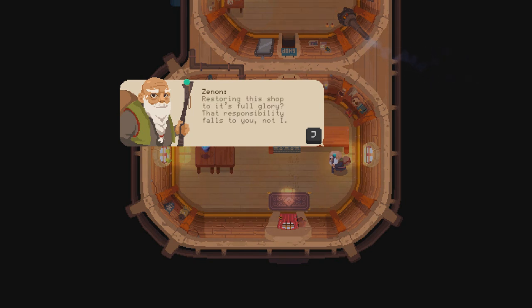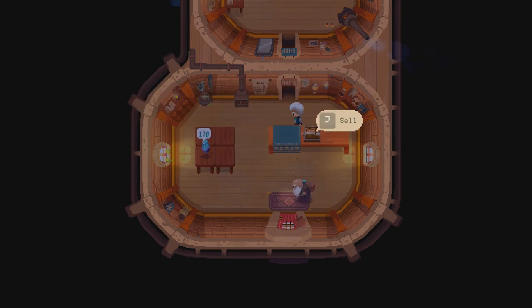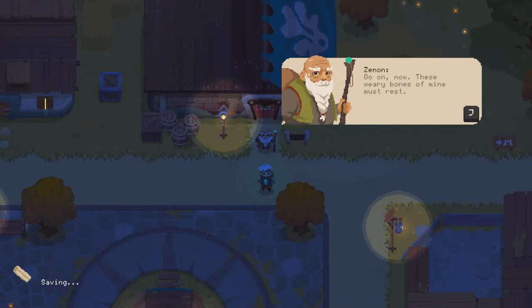Restoring this shop to its full glory? That's responsibility falls to you, not I. It's in your blood, Will. Make us proud. In the meantime, why don't you try out that new sword of yours? Dungeons are more perilous at night, but one can always find better artifacts. Just don't dive too far. And use that pendant, boy! I guess the pendant lets us get out. Go on now, these weary bones of mine must rest.